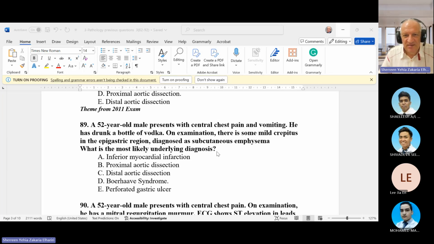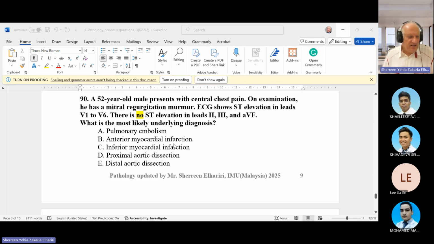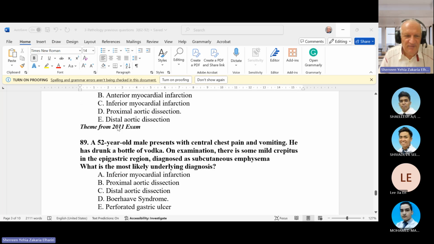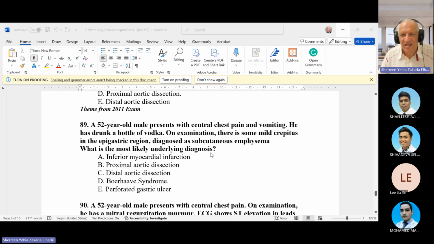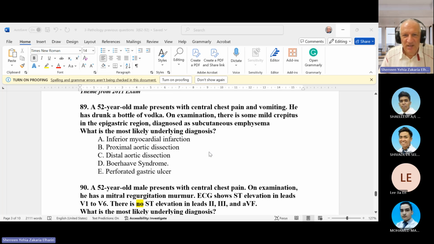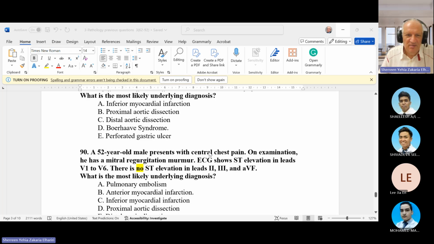So what happened to this patient? This patient had severe vomiting, rupture of the esophagus, and what we call Boerhaave syndrome. Of course, the common cause of esophageal rupture in other countries is iatrogenic, by endoscope. But this mentions alcohol drinking, a special type of alcohol. In other scenarios, they say a young man, 25 or 20 years old, not used to drinking alcohol, is invited at Christmas, drinks a lot of alcohol, followed by vomiting and chest pain. So it is also Boerhaave syndrome.